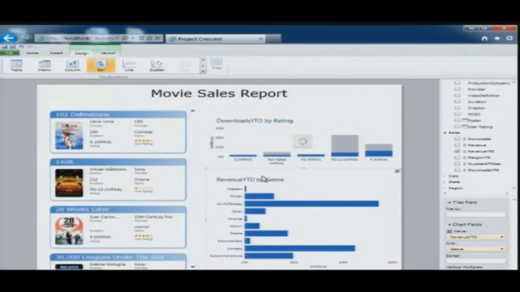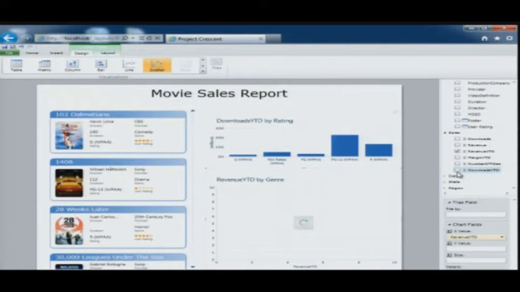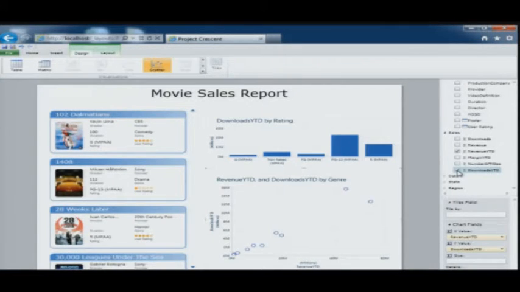Another type of interactivity we have is, let's say I want to look at some more details about genres. I'll go ahead and change that into a scatter plot. And for a scatter plot, of course, I need some more measures. So I'm going to compare the downloads and the revenues, and those will be my 2 axes. Then I'm going to show the size of the bubbles to be the number of titles. What that's going to tell me is, if I come here and hover over this one, comedy is our biggest seller, right? Highest in revenue and downloads, and also a lot of different titles for that.